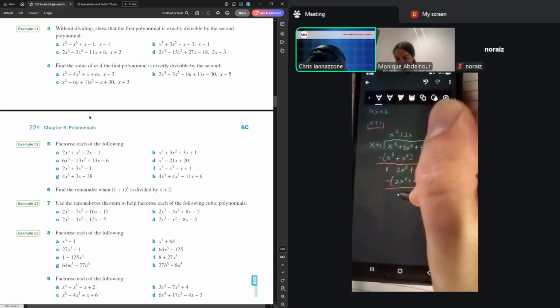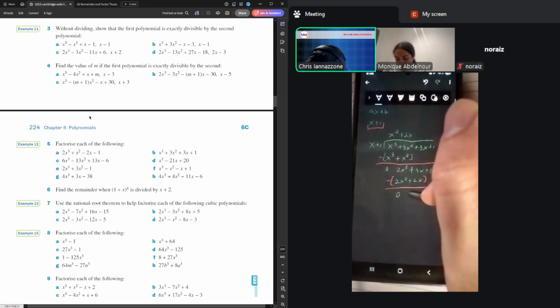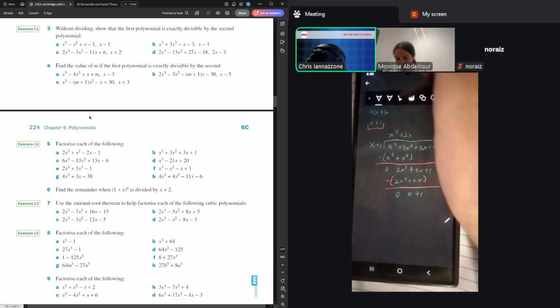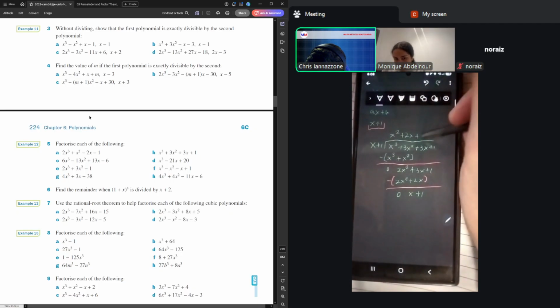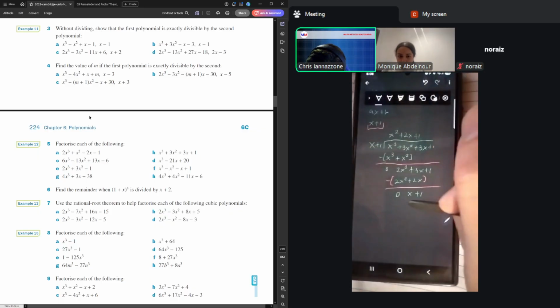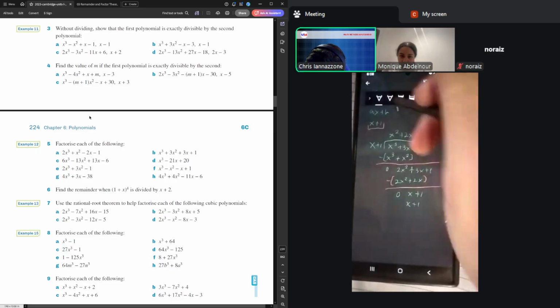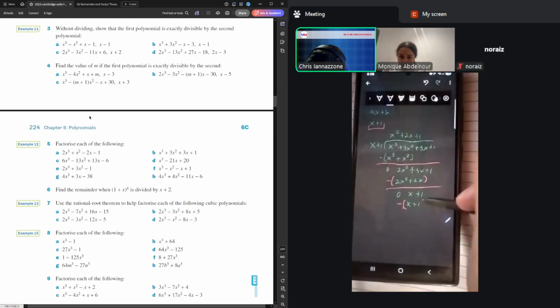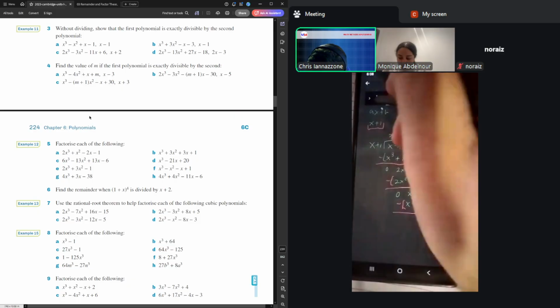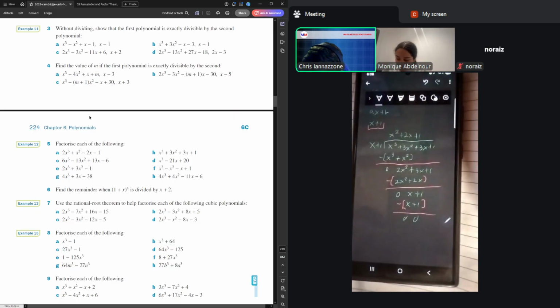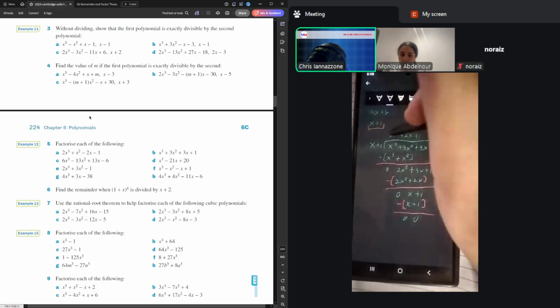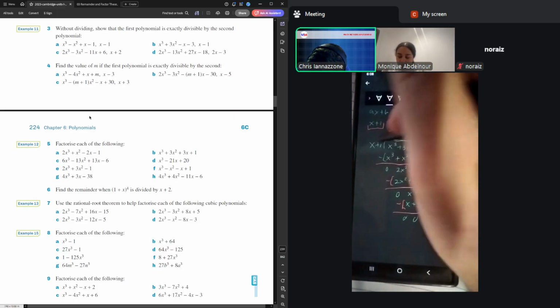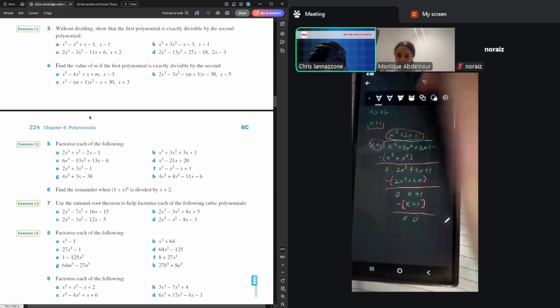This will always cancel to 0. 3x minus 2x is x. And at this stage, I don't really need to complete it anymore because I know it's going to come out to 0. That was the whole point of figuring out if it's a factor or not. But just for the sake of completion, we can see that this subtraction is going to end up with zeros there. So we've turned our cubic into this and that.